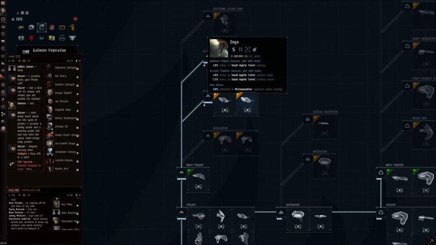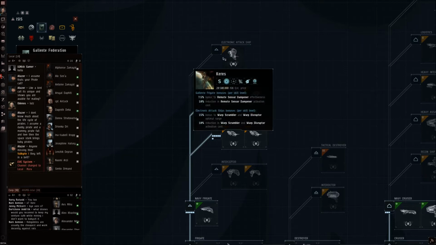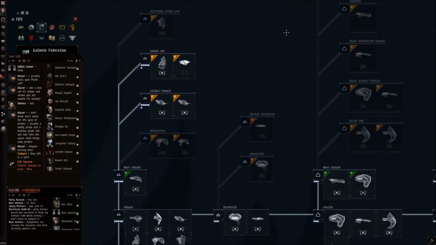We have covert ops. These ships can fit covert ops cloaking devices, which means they can warp while cloaked. So these are good for ambushes, scouting, that kind of thing. And then we have the Keres, which is an electronic attack ship, really good at electronic warfare.